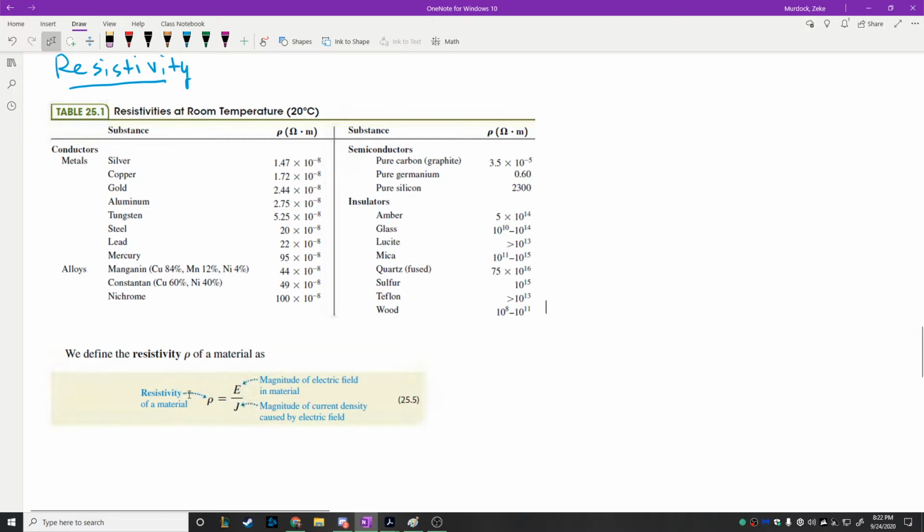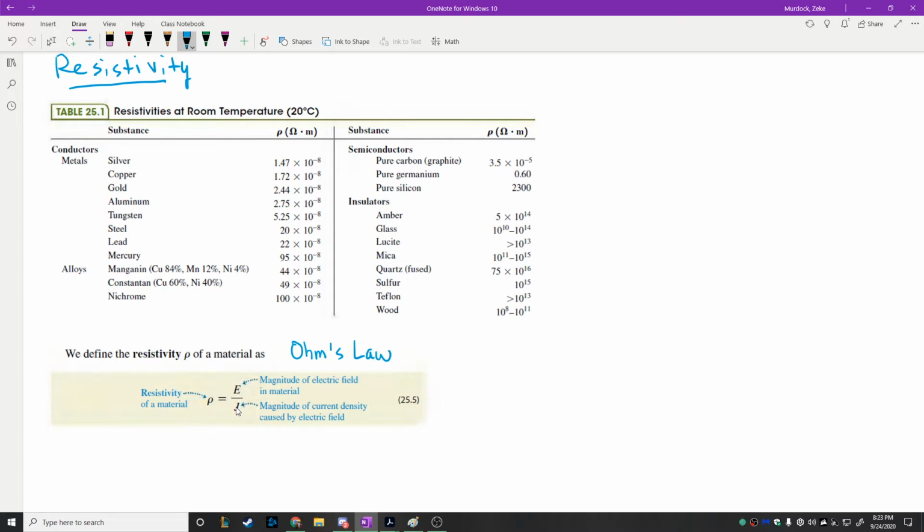Mathematically, this is what resistivity is. The resistivity of a material is related to the ratio of the size of the electric field that's produced to the magnitude of the current density that's caused by that electric field. Okay? So if the resistivity is low, that means that you get a big current density for a given electric field, right? Now, I find this equation to be very hard to understand when I look at it. Okay, it does tell you that there's a kind of a fixed ratio between the electric field and the current density. I will also say that the name of this expression is called Ohm's law, but there is definitely an easier way to understand it.